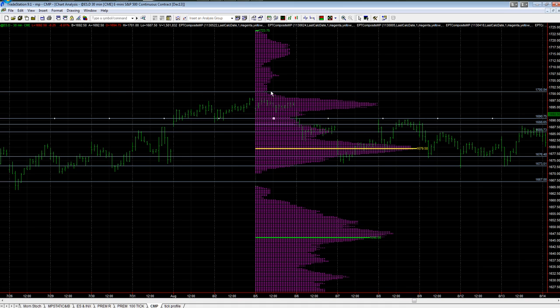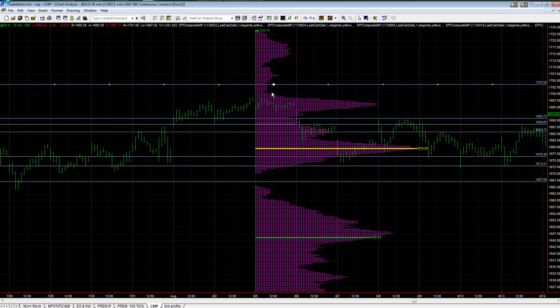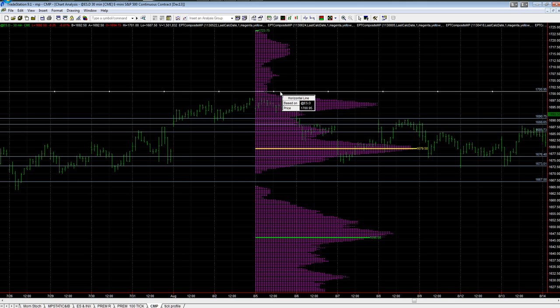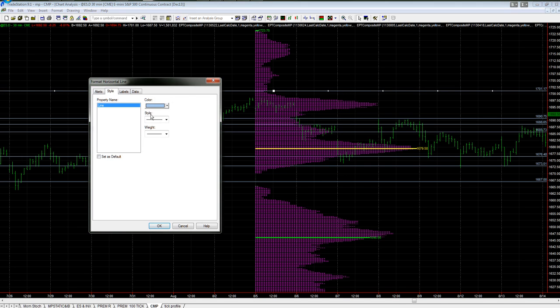Move this line away as well. Notice the gap in here, and I'm calling it a gap. I'm just saying it's a low volume area in contrast to the rest. It's a low volume area. So when we look at that area right in there, at about 1701, we can nail that more clearly with this.